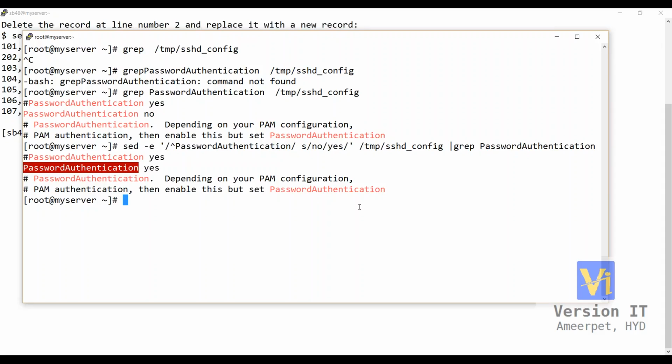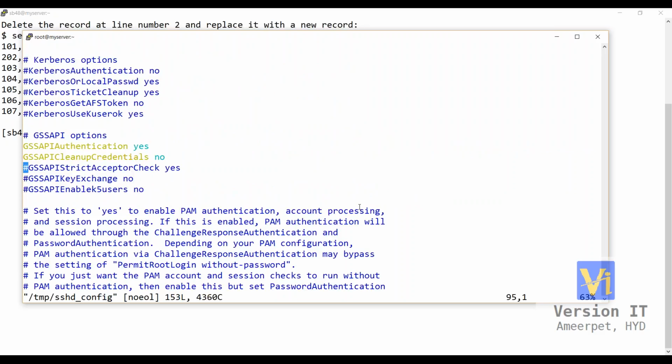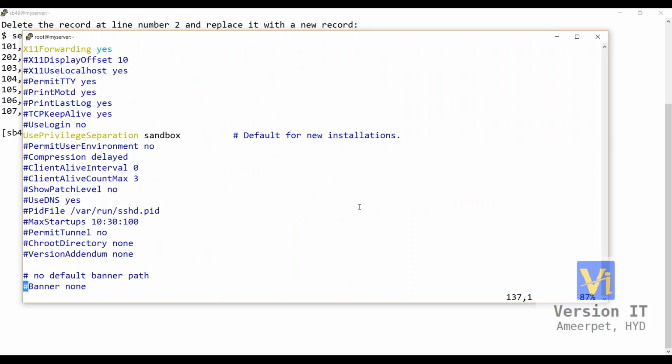So in a configuration file, what do you do? You usually change a parameter and you restart the service. That's all. That's the same thing you're doing with the sed command. You're just modifying the configuration file. Just to show you, I'm writing so many greps, but if you simply give -i, you're done. If you open /tmp/sshd_config, you're actually modifying the original configuration file. You're done with your job.